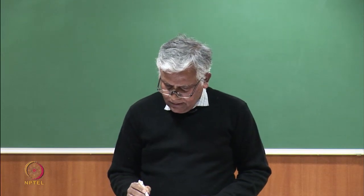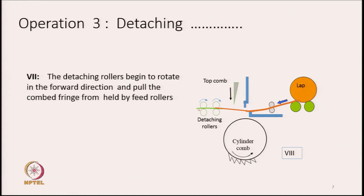overlapping is over. Now, this green fringe which was detached earlier and the new one, they are overlapping on each other. Now, the detaching roller has started moving in the forward direction, or the rotational direction is forward, it is clockwise, and as a result, it will pull the combed fringe. So, part of the combed fringe will now be removed by the detaching rollers.